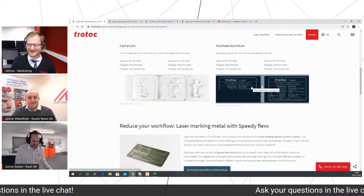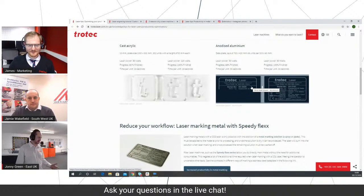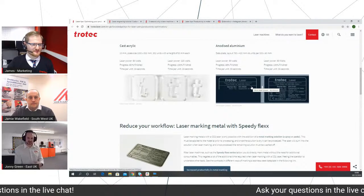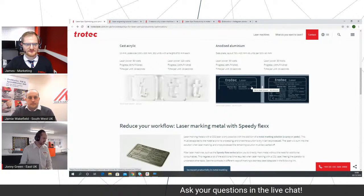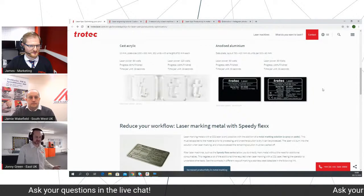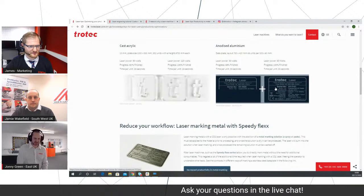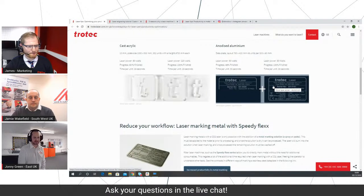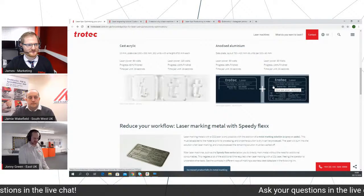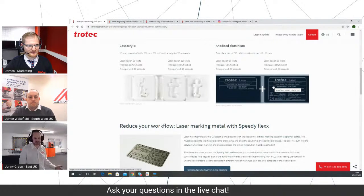All I was going to say was, having more laser power is always useful, because if you've got a powerful laser and you don't need all that power, you can always just turn it down. But a lot of the time you can turn that power into extra speed, so you can run through a job more quickly, put the same energy in less time and get a quicker job. It also gives you the option of cutting thicker materials. But when we're just talking about engraving, having more power is never a bad thing, because the ceramic lasers have enough precision that you can turn it down to a very, very controlled level if you need to use much less power.